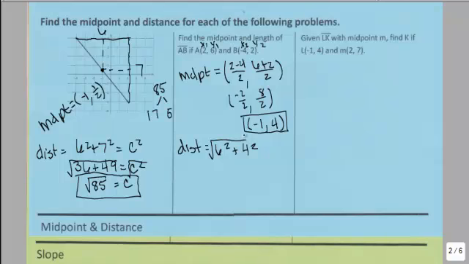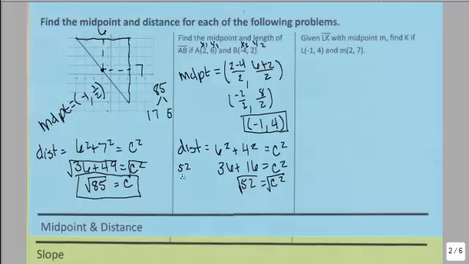Here, you will end up taking the square root, but I think it might confuse you at this point. So equals c squared. 6 squared is 36. 4 squared is 16 equals c squared. And 36 plus 16 is 52 equals c squared, and take the square root of both sides. We need to figure out if anything will come out of this square root. So we need to do a factor tree.